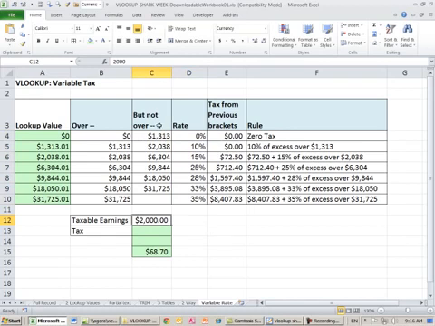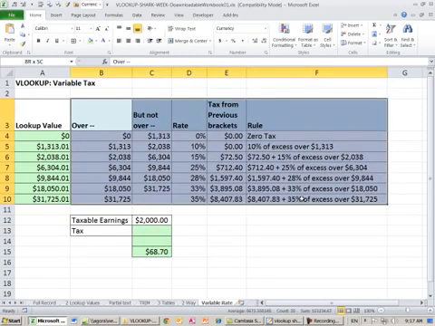But the first $1,313 is 0. The difference between these two will be taxed at 10. Anything above that between these two values will be 15. Between these two would be 25. So it really is a multi-step complicated calculation here. But the trick is you calculate all the taxes from the previous brackets. Actually, if you do taxes, the table literally, when you download it, looks just like this. And here's how it works.